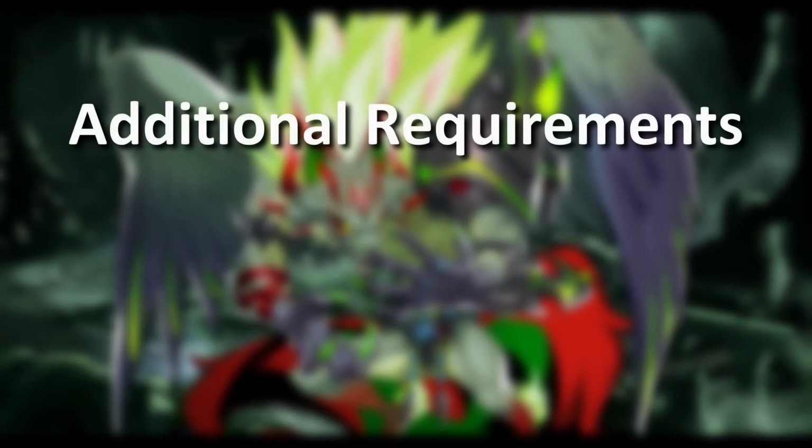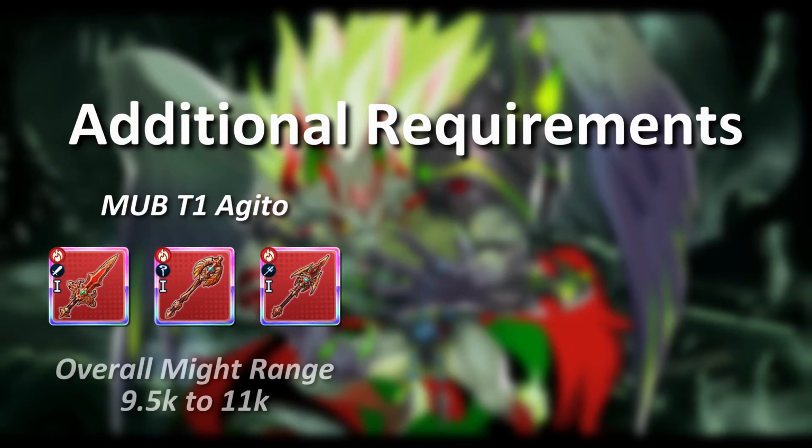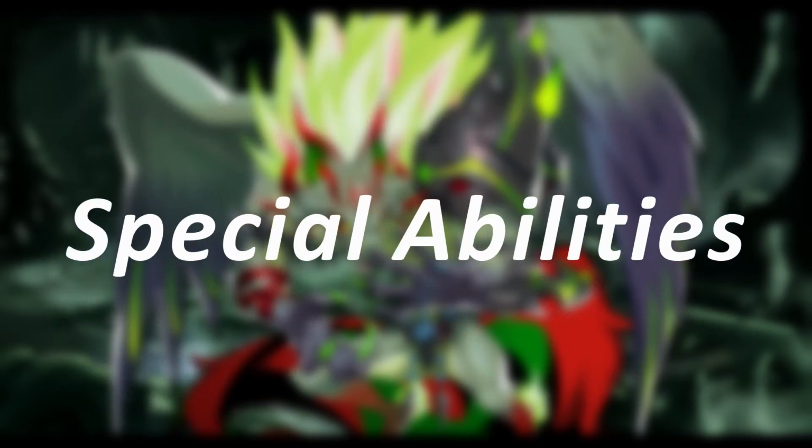Additional requirements will be a max unbound tier 1 Agito weapon, and a good might range for pubs to consider if you're ready for the fight would be between 9.5k to 11k might. If you're having trouble reaching such a high might range, I would suggest leveling up the flame tree in the Halodome to level 25 by farming expert and standard VOLK'S Wrath. Let's take a look at VOLK'S special abilities.